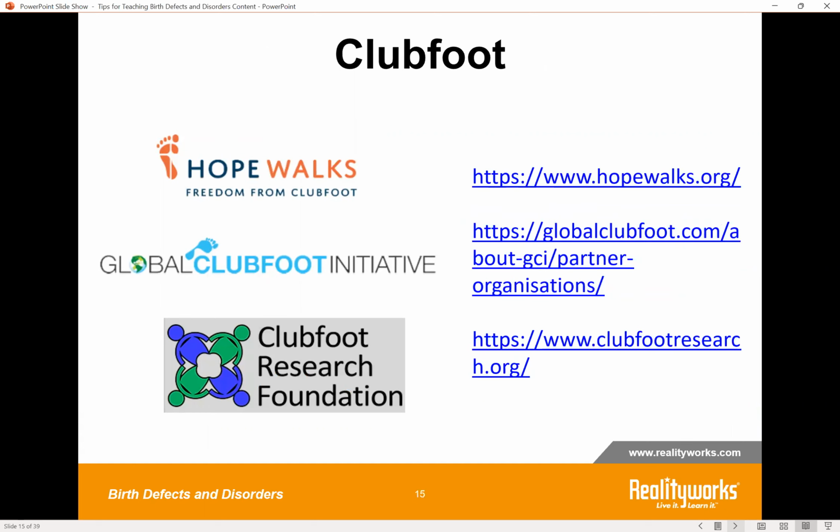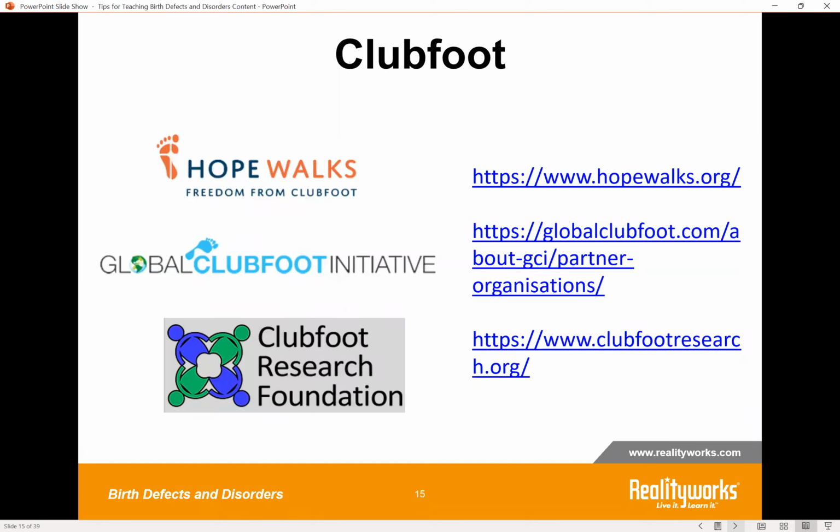If you're looking for more information on Clubfoot, Hope Walks is a very large provider of Clubfoot care, and they pair the quality Clubfoot treatment with compassionate care from Clubfoot clinic parent advisors, while empowering local healthcare workers and also educating parents and caregivers. They really have a lot of information on this condition and also what you can do for it. The Global Clubfoot Initiative is a collaborative group of organizations and individuals, but their common objective is to help eliminate physical impairment resulting from untreated clubfoot. And they have a certain method that's their primary treatment method that they talk about there.